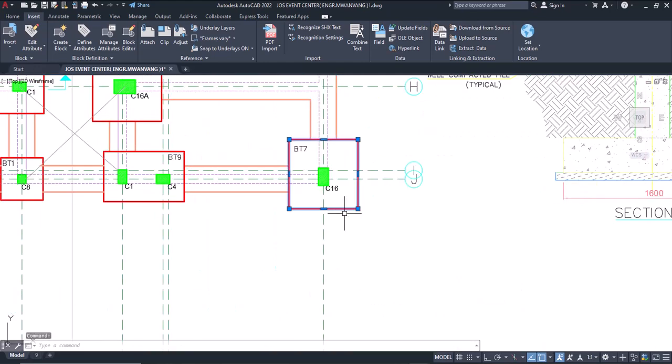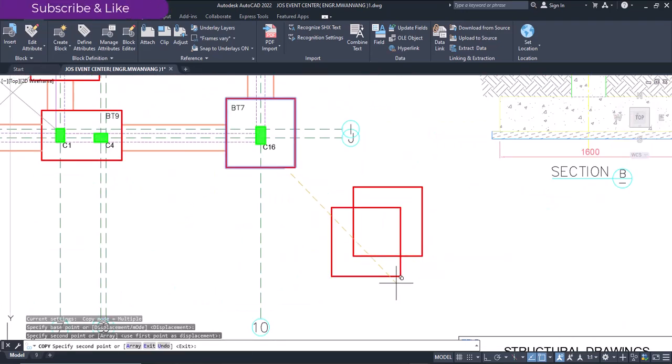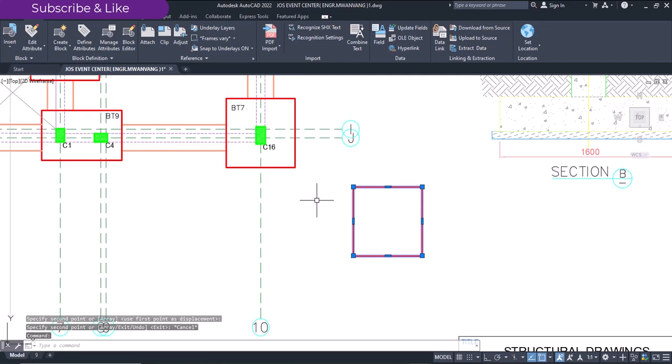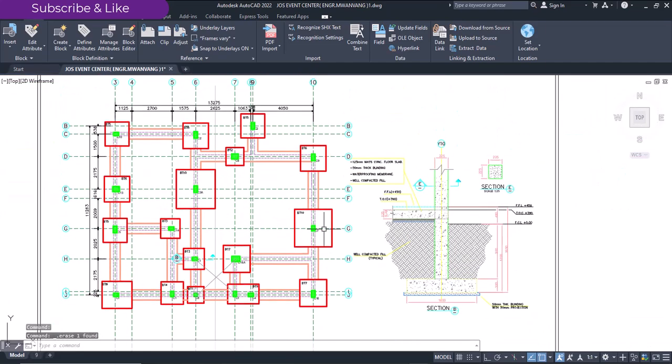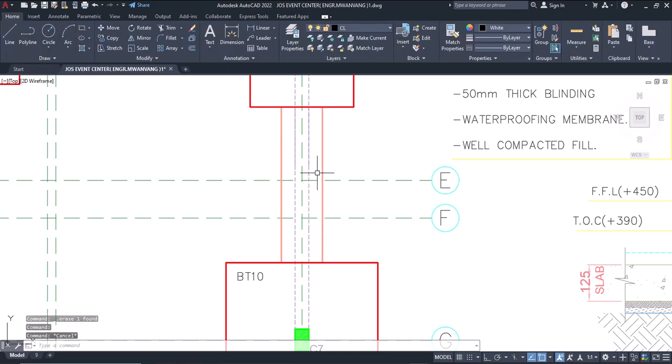Can you see? I can select CP, that's to copy. I can enter. I can copy this. Can you see it now? Very easy. Is that okay? So can you see what we are doing now? If I come to this place now, I can click on this one. I can also do whatever I want to do, just as in AutoCAD.